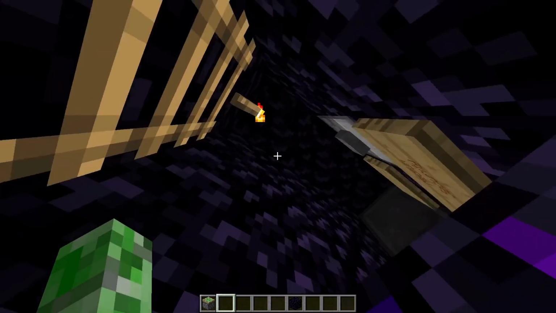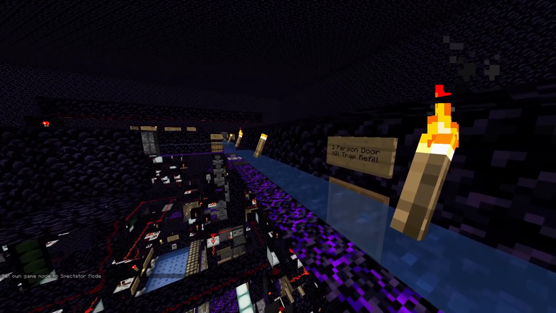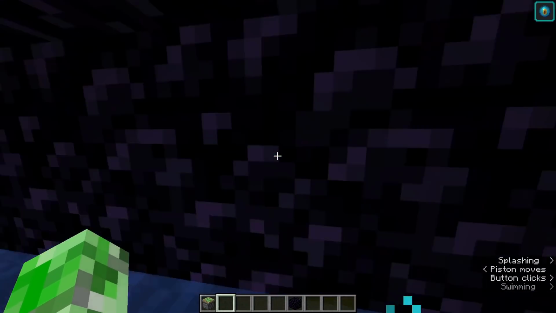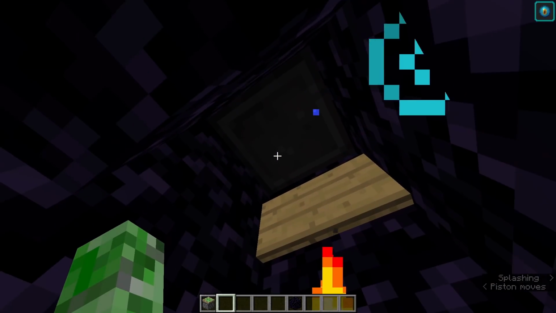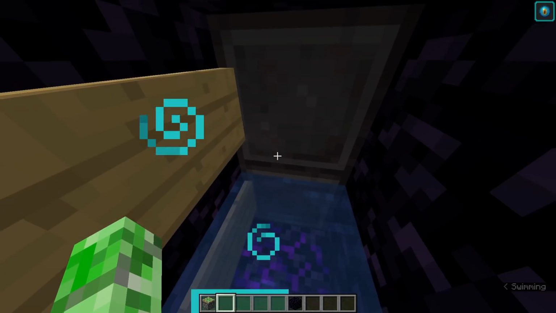Heading back up, you go back through here, you activate your stasis chamber, and then you come back to the hub. Alright, and once you're back in the hub, we can go straight across. Down here, this trapdoor is only 1 block thick, but it still has a sign on top of it to stop pushing. If you go straight, you'll find the high security door.